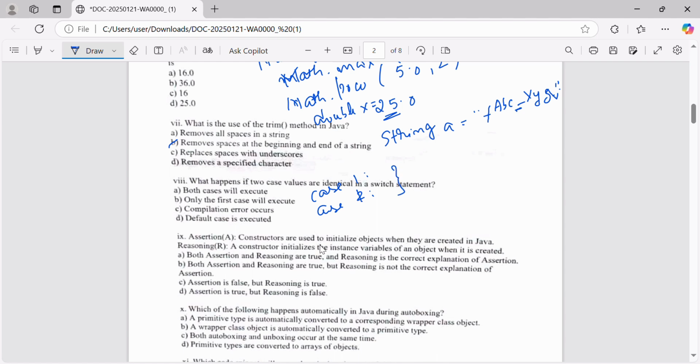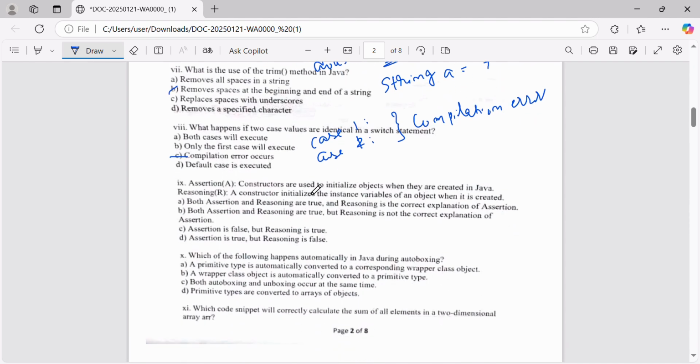The compilation error. The two cases should not be identically same. That is wrong. So both the cases will be executed. No, only the first case will be executed. I will get compilation error. Correct.